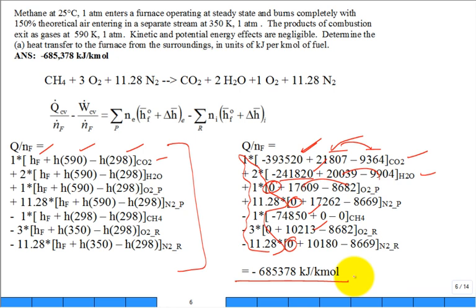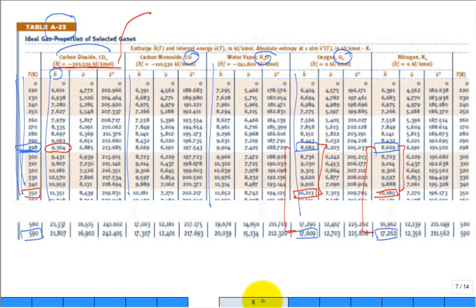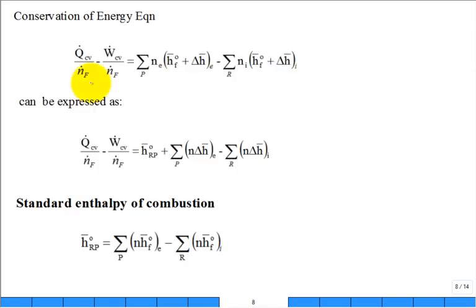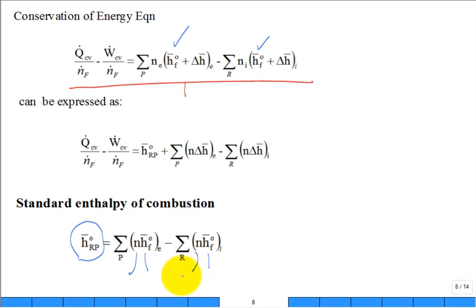First law analysis. So let's press forward. We have our conservation of energy equation for reacting mixture. We can also rewrite this equation after you solve a few of these because you're always looking up enthalpy of formation, enthalpy of formation. Let's sort of group those into this one term called the standard enthalpy of combustion. So all of these enthalpy of formations with the stoichiometric coefficients would make sense for that reaction.